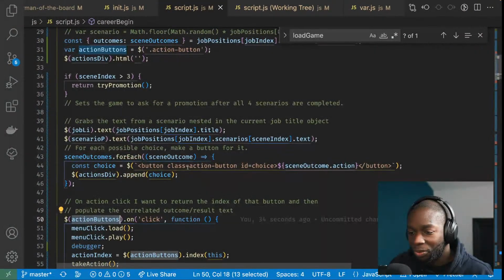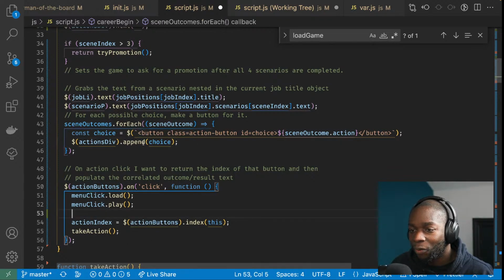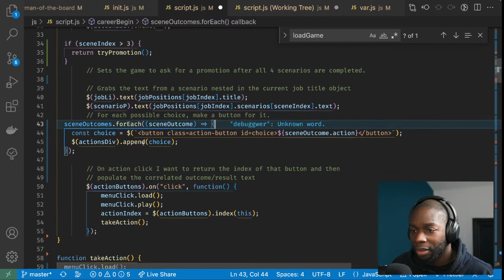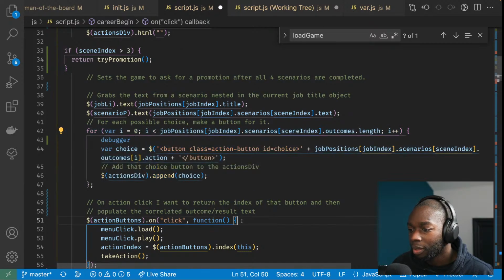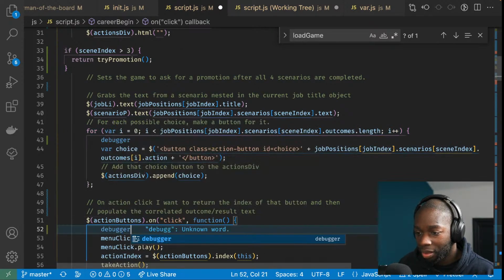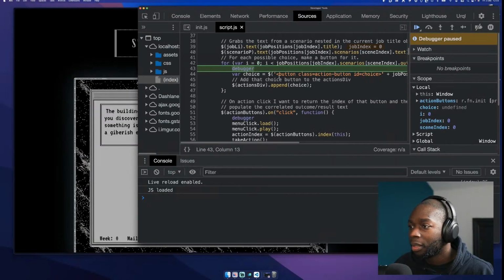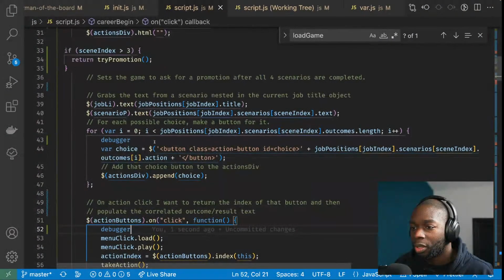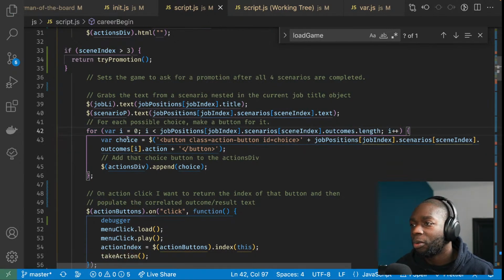So the issue I'm trying to figure out is why, when I click on the button, this function doesn't trigger, this debugger doesn't trigger, but if I have the for loop the other way, like so, then when I click on this, it triggers something. I don't know why. Play. I've got the old one in there. Don't need that at the moment.